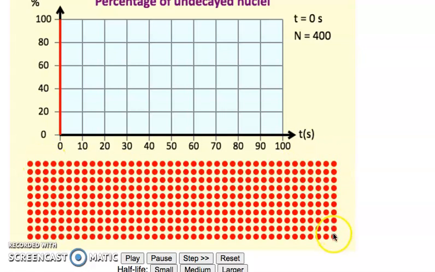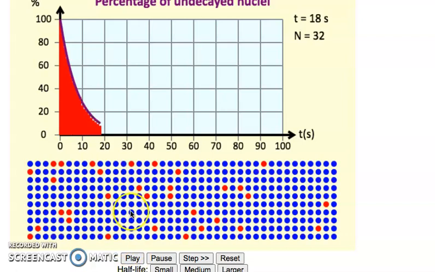These ones are all red. They're all ready to lose their radioactivity, to emit alpha, beta, or gamma particles. I'm going to press play, and you can see that some of them change into other things. You're going to play around with that yourselves later, but that's what we're after here, the number that change from being originally as they were and then emit radiation and change to decayed particles. And as you can see, all of these have now decayed, which is quite unusual.